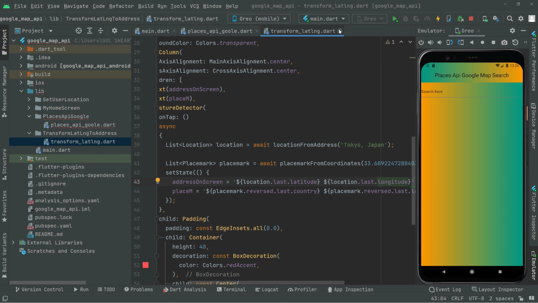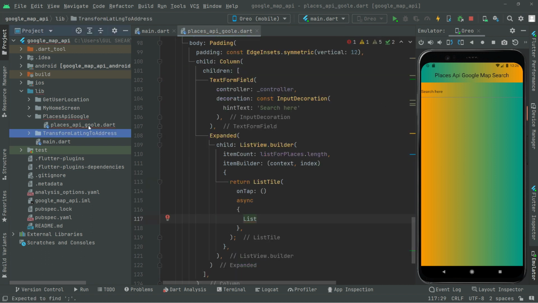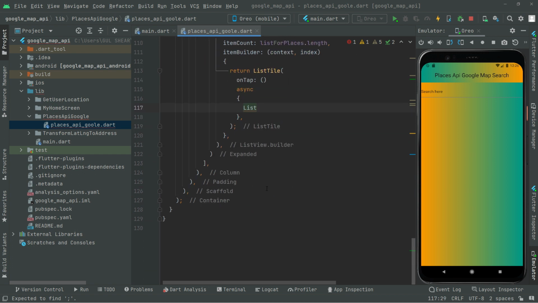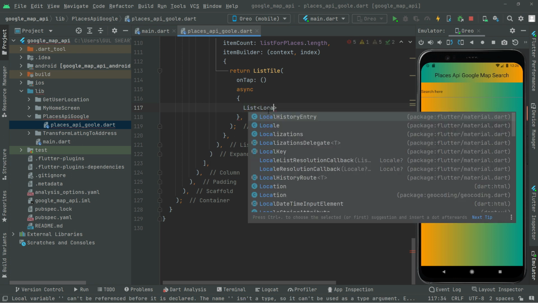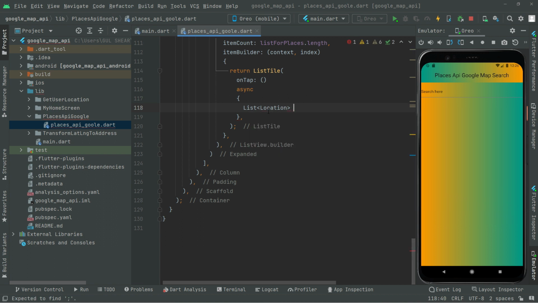Let's go back again in here, we already wrote list, and with it let's go ahead in here, we'll say location, and with it now we'll give it a name as locations.